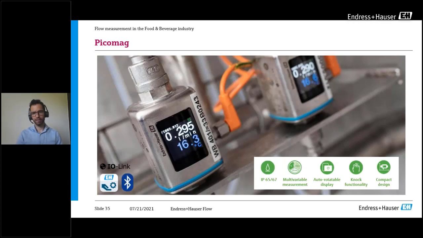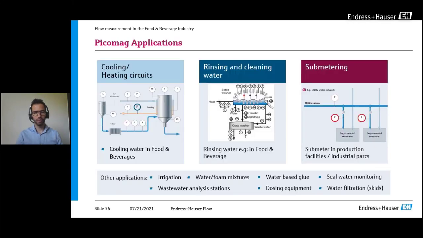Even though it's very compact and small and quite cost effective, you have here a device which can measure flow, temperature, and conductivity all together, and can be shown also on the display on the screen. So this is something I think you will not find so often out in the market with all those three variables. So we'll go into the applications we have seen during the last 3 years where it's used. It's not only used in food and beverages, but also all different types of industries. But food and beverage is for sure one of the biggest industries when it comes to the sales volume.